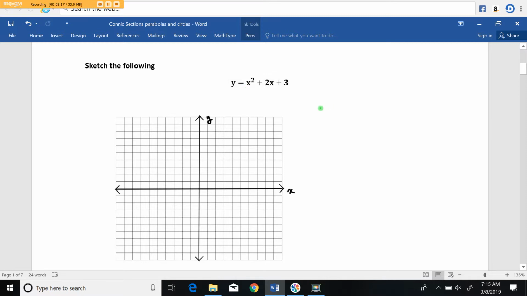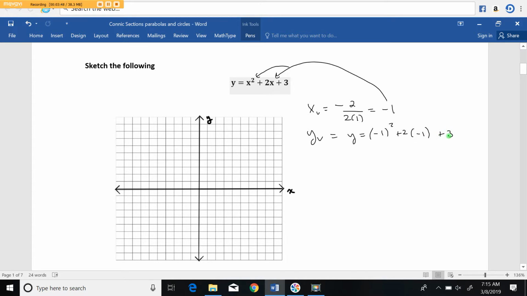First thing we're going to do is get the x-coordinate of the vertex. That's going to be minus b, that'd be minus 2 over 2 times 1, and we get negative 1 out of that. To get the y-coordinate of the vertex, we'll take this value and sub it back in here and here. So the y-coordinate of the vertex is going to be negative 1 squared plus 2 times negative 1 plus 3. Now, this minus sign is also being squared, so you have to have these parentheses here if you write this out.